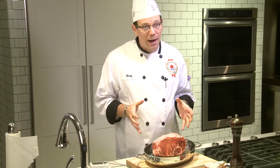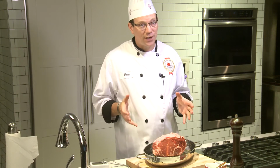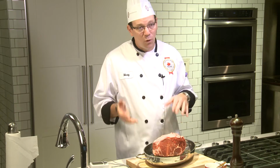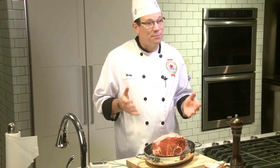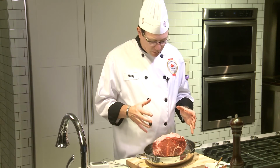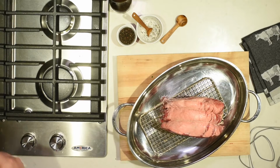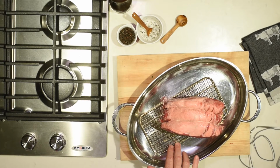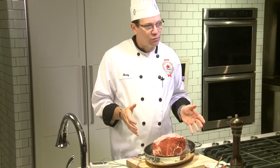So this boneless ribeye roast comes from the prime rib section with all the flavor and taste of prime rib. But with no bone, there's less waste and makes it much easier to carve. So for the most even cooking and browning, you should put the roast on a rack and then in a shallow pan. No lid, no water. The rack promotes heat circulation around the roast.